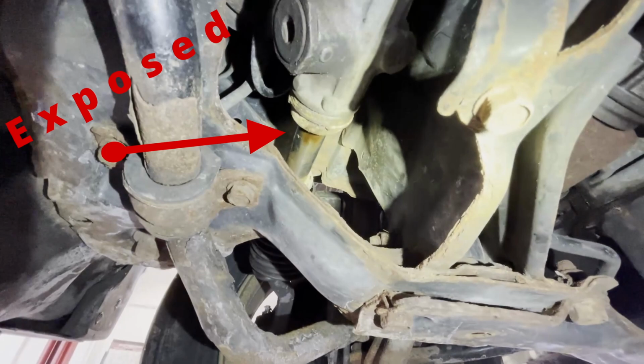I noticed the inner tie rod was not properly tightened down, so I removed the bellow boot, and as you can see in the picture, the other person who installed the inner tie rod did not install it at proper torque, and it's going to keep spinning on me as I do the alignment.